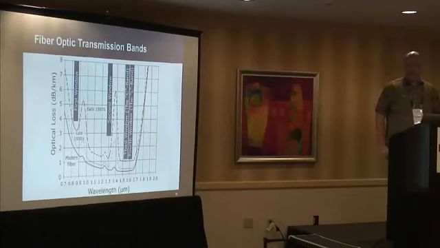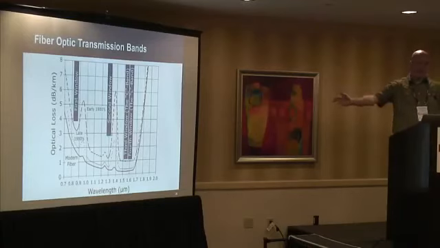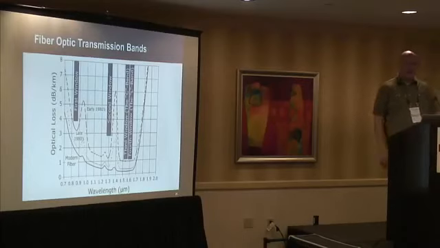So the original fiber, a lot of fiber that was deployed early, has these huge areas that are completely unusable. And obviously, it's gotten a little bit better over time. Now you see modern fiber is not nearly as bad, but there's still these areas that you don't want to use because you're going to lose a lot more signal at certain frequencies.